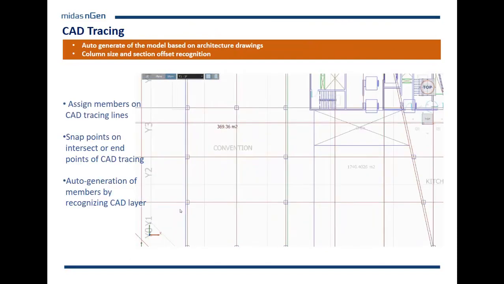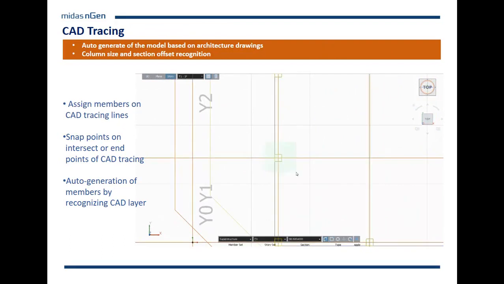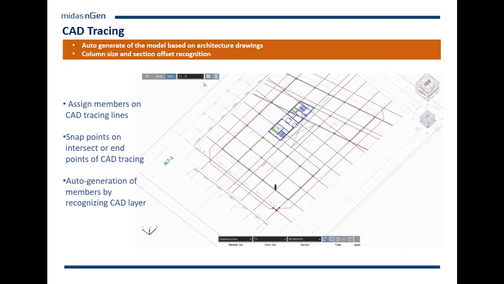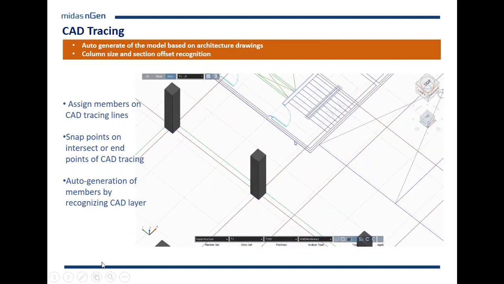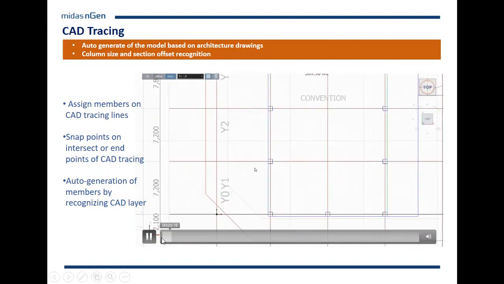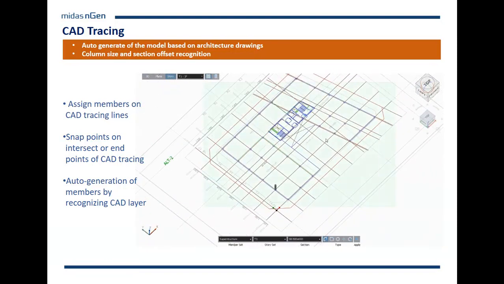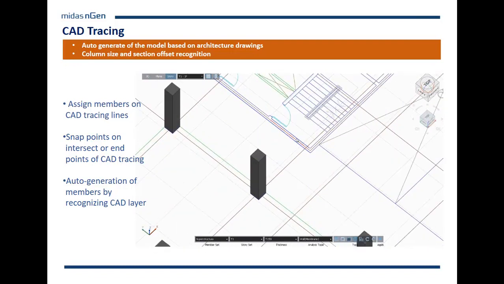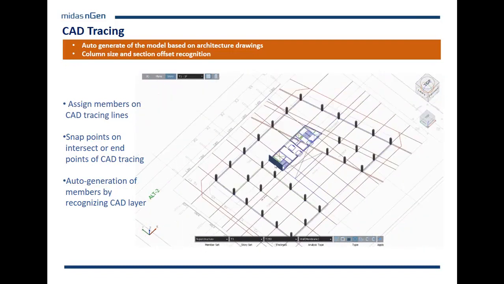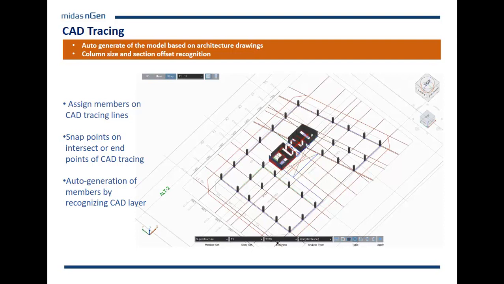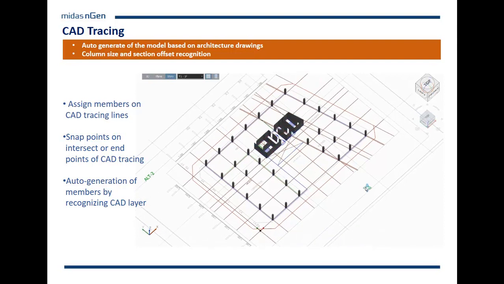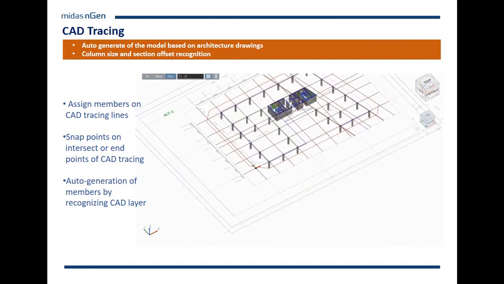And then, especially for the buildings, the program provides a CAD based input. Here you can see that there is an option called CAD Tracing, in which you can actually import the architectural drawing directly into the software. And you can just draw certain windows, and based on the window, the program will generate the column sizes, column offsets, column locations, wall thicknesses, wall sizes, and it will automatically generate the entire model for you.